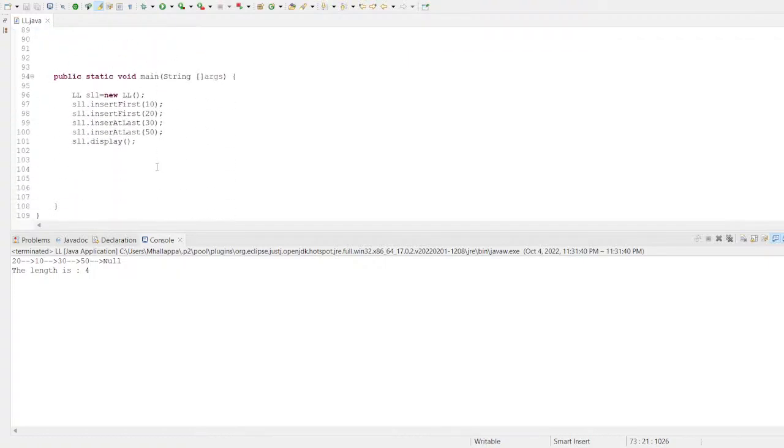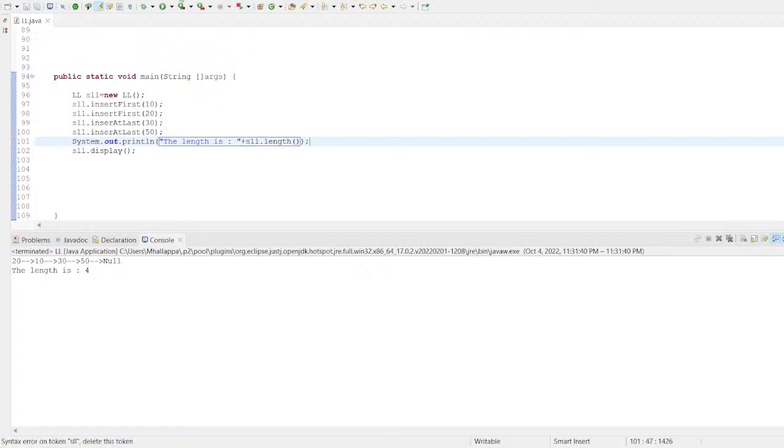Now I'll call the length method, that is SLL dot length. Here you can check that the length is 4.